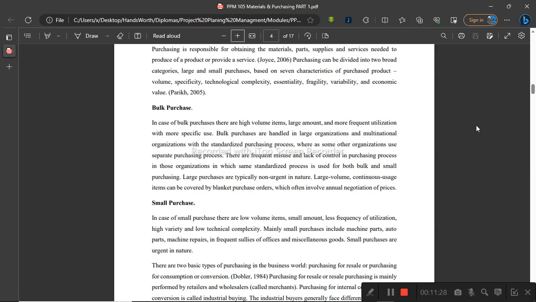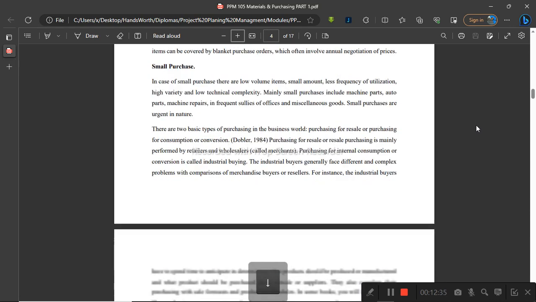We can give an example. We have a government. Government can be classified as an organization, and it's a very big organization. Now, because it is a very big organization, you discover that there's frequent misuse of government resources. Why? Because the organization is big, and it's very hard to always be monitoring what each and every single individual is doing in each and every single department of the government organization. So as such, organizations tend to adopt standardized processes when it comes to purchasing of products or resources, especially under bulk purchases, so that they can help reduce the misuse of products or resources being procured in the given organization.